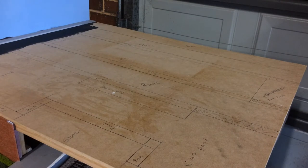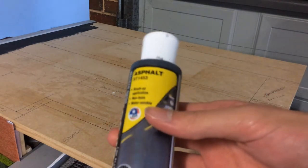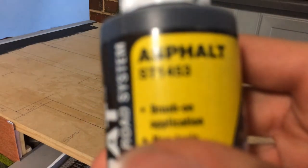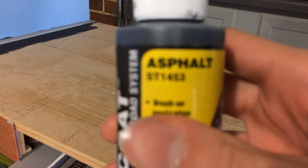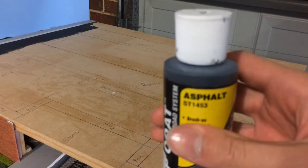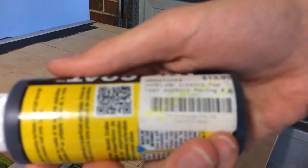I'm now going to start doing the town scene. The first thing I'm going to do is start off by painting the roads. I need to get this all cleaned up first to get rid of any dust before painting it. In terms of what paint I'll be using, I'll be using Woodland Scenics asphalt paint. It's part of their Top Coats road system — it's ST-1453 and at the time this cost me $14.